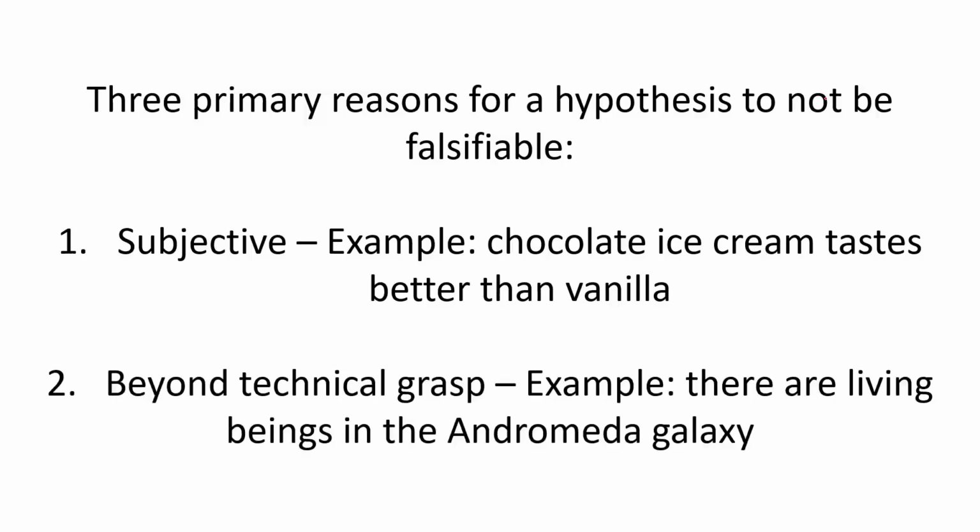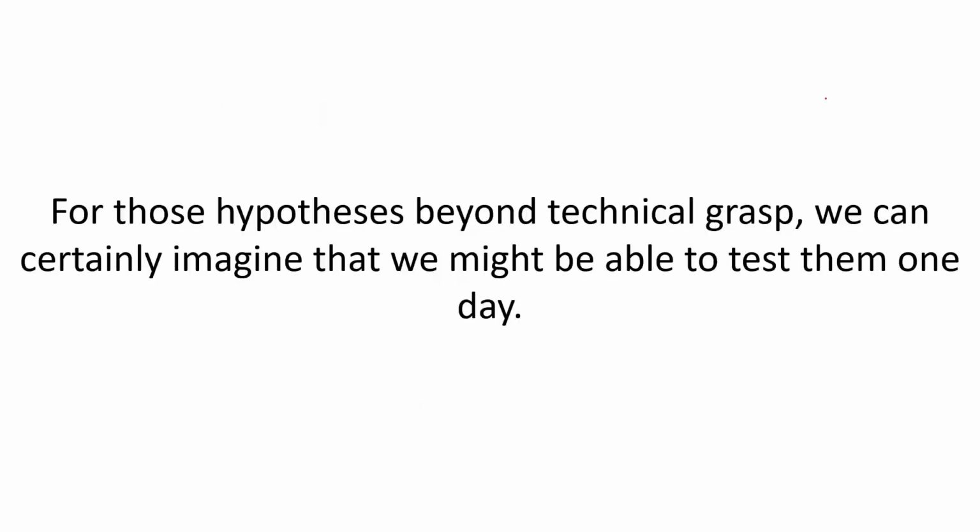Second reason is because something is beyond our technical grasp. For example, saying that there are living beings in the Andromeda galaxy is totally fine, except we can't find any evidence for that given our current technology. It's just beyond our technical grasp. It's not to say that we can't do it one day. Certainly one day there will be a way for us to test hypotheses that are currently out of our technical grasp. But if you make a hypothesis right now that we can't actually test, it's a non-falsifiable hypothesis and it doesn't work. You can't have that.